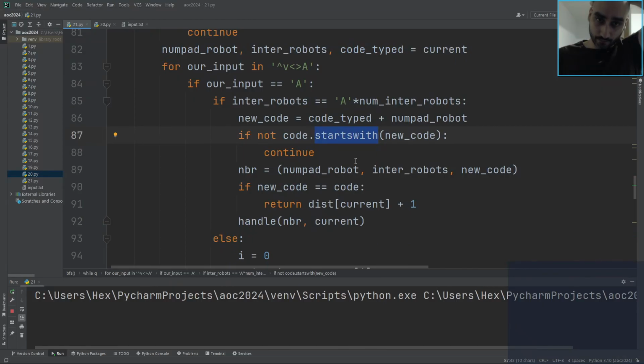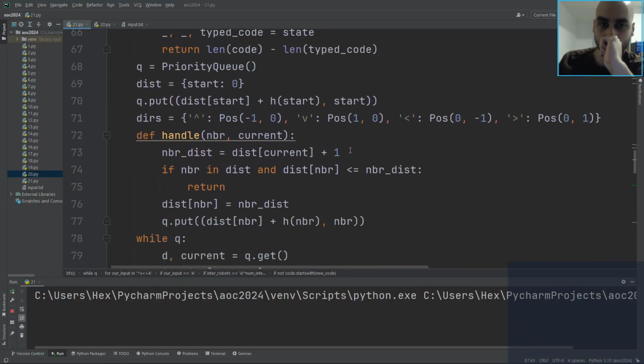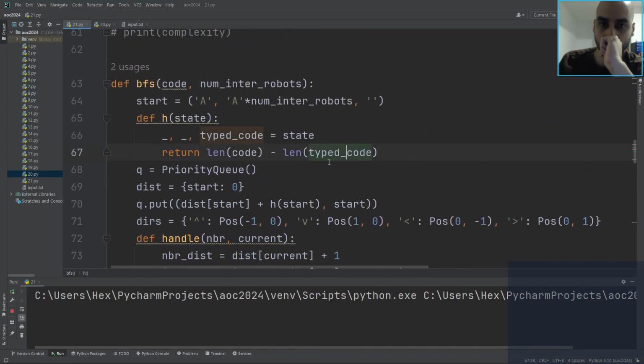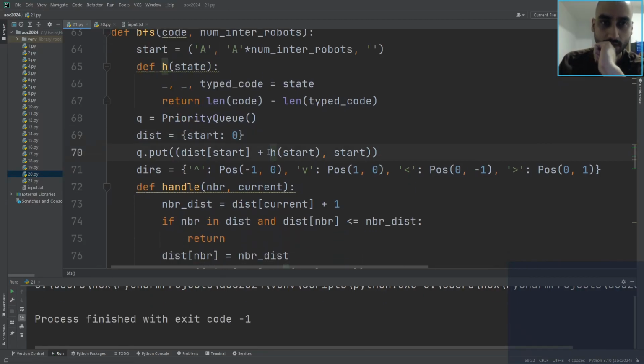It's partially correct. That's weird. Okay, A star doesn't work then. That's weird.